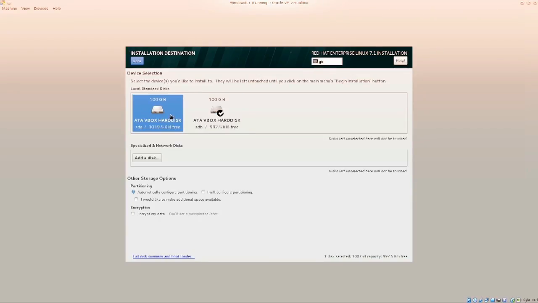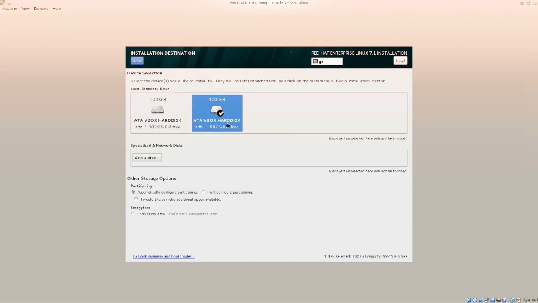Make sure to first figure out which disk you want to use. So if your Windows is installed on one disk, don't install it there, install it on another disk. I'm not talking about partitions here, I'm talking about two separate hard drives that are within your machine. So just go ahead and select the one that you have chosen. It's not empty, there's something on it that I have previously installed, but it doesn't really matter. I'm just going to go ahead and select it.